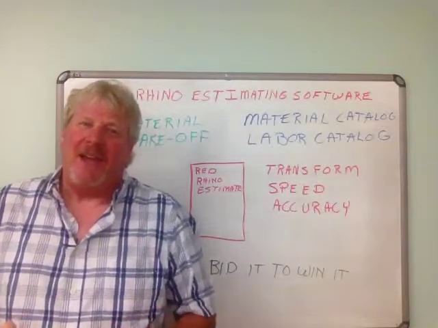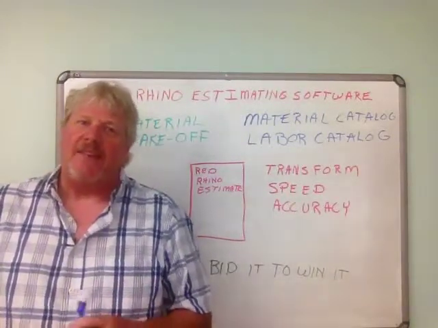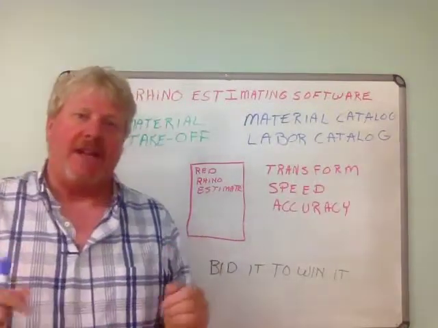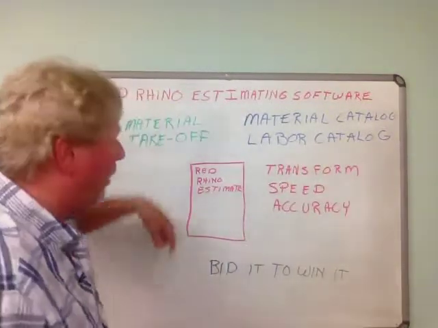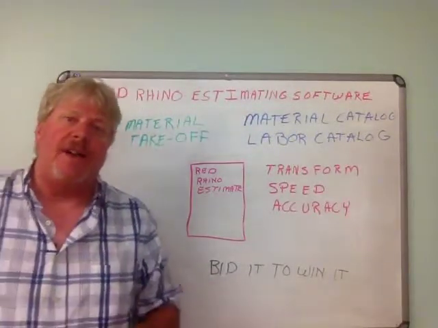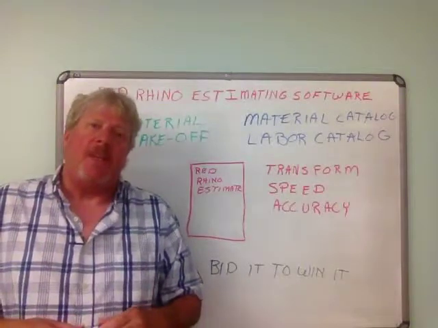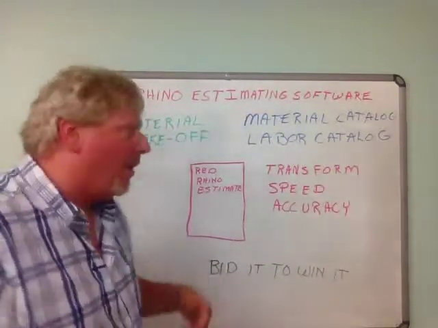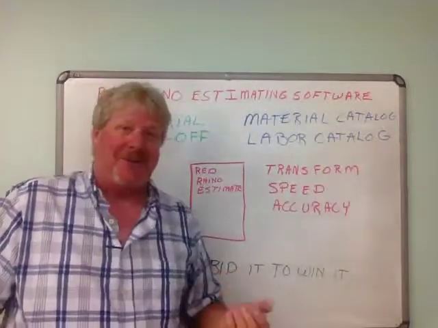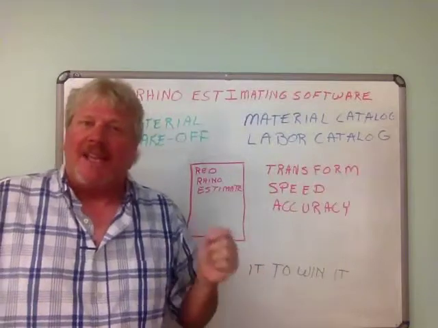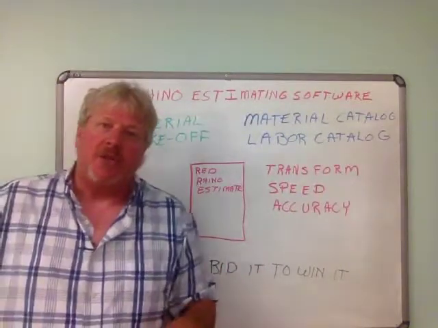Now, enough about that. I want to go into the details of how the software works. Again, keep in mind, Red Rhino is online. All of this is electronic. Red Rhino has a material catalog of several thousand items. It includes pricing, and it's updated monthly. They do this all electronically. Programmers do this stuff, but it's a material catalog with items for residential, commercial, and industrial, okay?